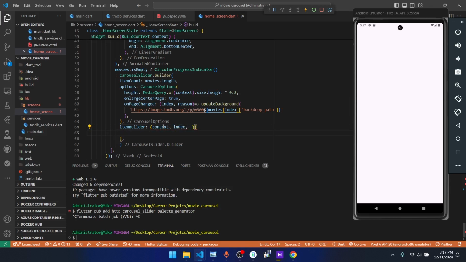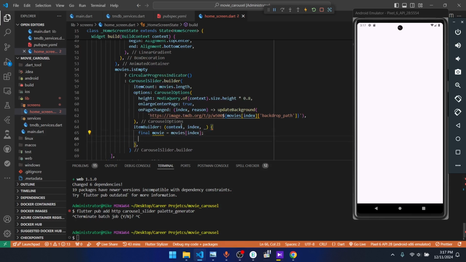Here the first thing is we're going to create a variable. So final movie, then set it to the movies array, at least in our case, and give it an index. Then the next thing is we're going to return a single child scroll view.